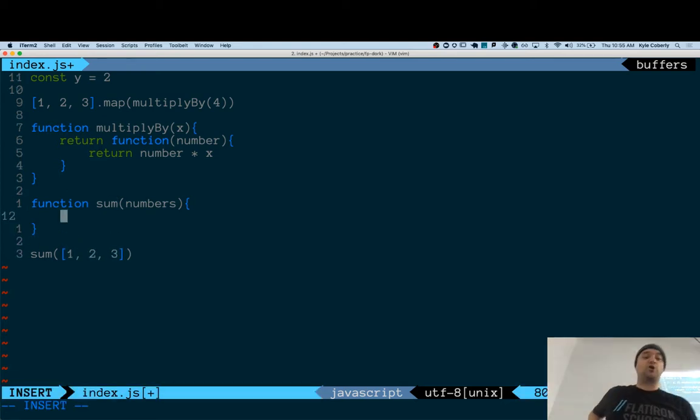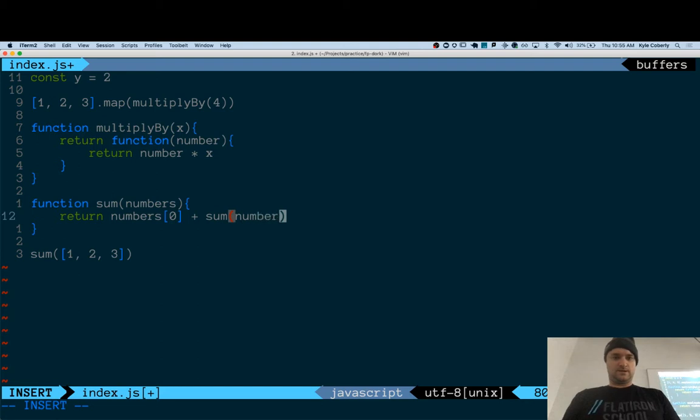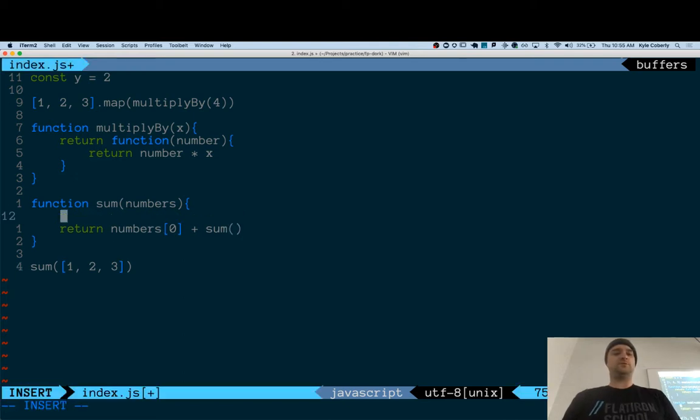If I want to do this recursively without a loop, and for whatever reason reduce is broken, it's in the shop getting repaired, what I do is I return numbers at 0 plus the sum of whatever is left.